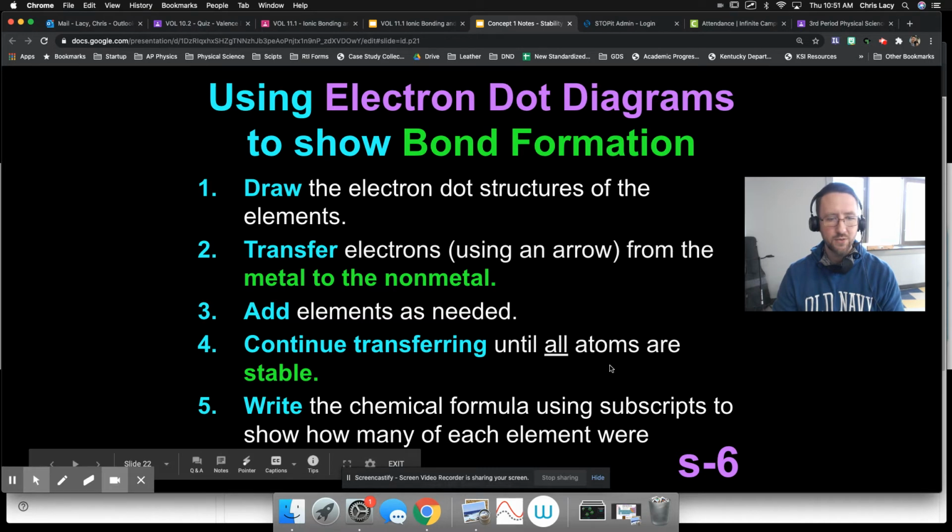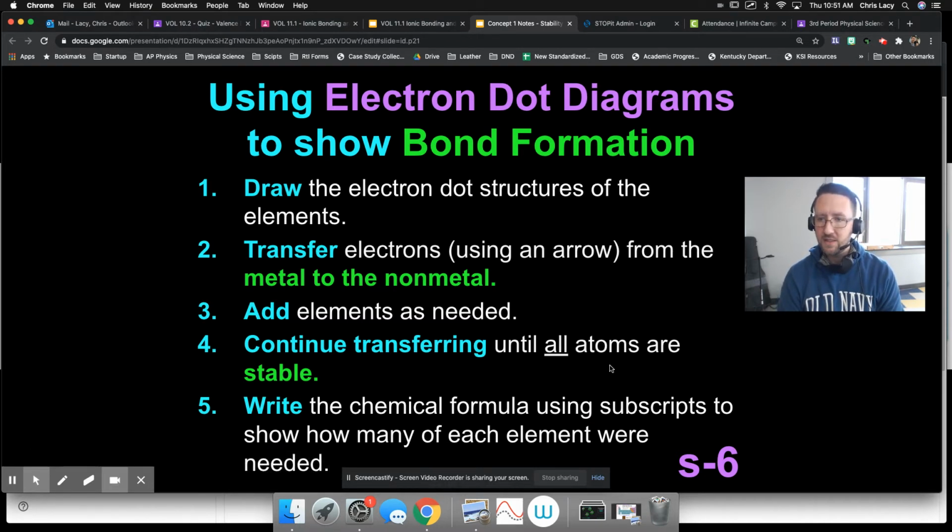And then a last step, I swear. Write the chemical formula using the subscripts to show how many elements it takes. The reason it's CO2 is it's a carbon and 2 oxygens. So we have CO and then a little subscript of a 2 to show that there's always 2 oxygens for every carbon. Okay, let's look at an example after we pause to get our notes.